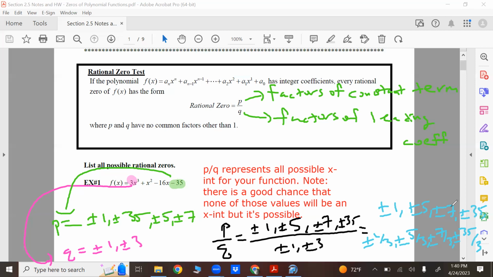So yes, whatever, right? It looks like the answers. But the point is that's why we did this back in the day, so you can see what could be possible, and then you would test them out. And again, there's a possibility that none of those 16 could work because the x-intercepts are imaginary or they're radicals.